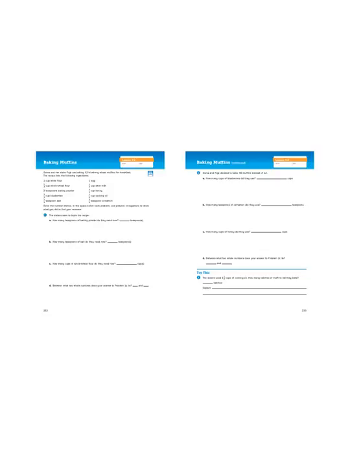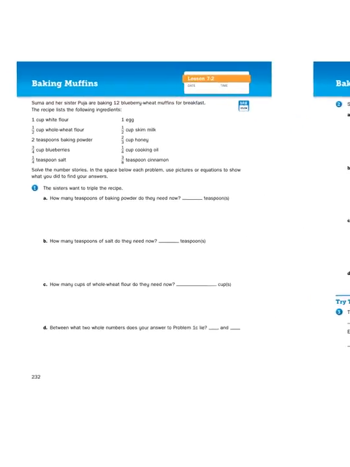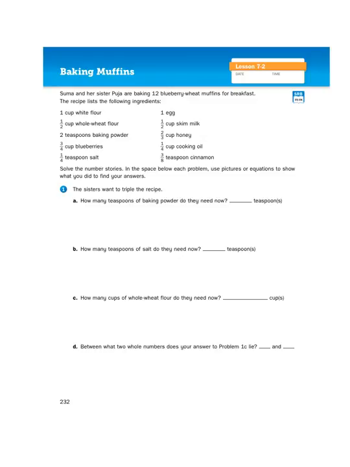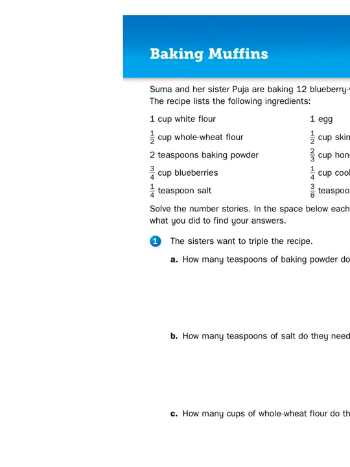We're in our math journals on pages 232 and 233, and our story involves a pair of sisters who are baking muffins. I'm going to use the RUCKUS strategy to help frame my thinking. RUCKUS is an acronym that stands for read multiple times, underline the question, circle important information, come up with an action plan, and then solve.